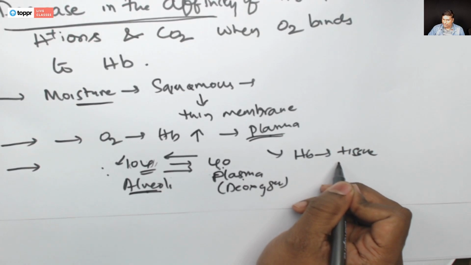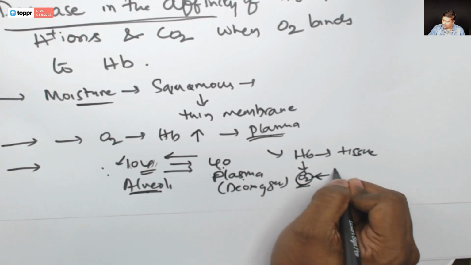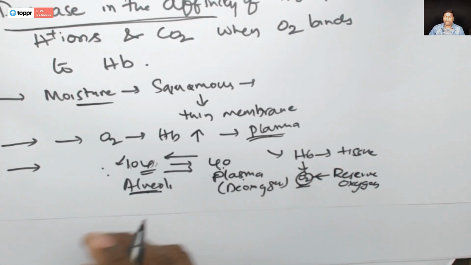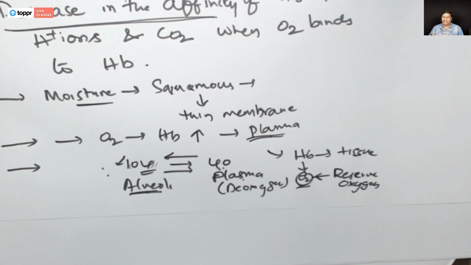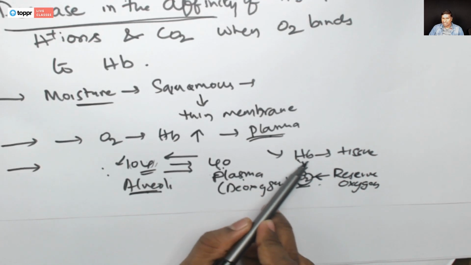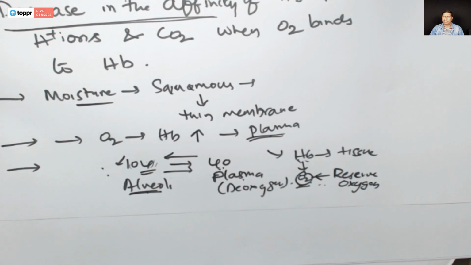Okay, now here also, even when the hemoglobin molecules go to the tissues, the entire oxygen is not being delivered to the tissues. Some of the oxygen will be retained by the hemoglobin molecules, and this retained oxygen is called the reserve oxygen. So in situations where our breathing is stopped for a few minutes, we can still survive because there's some reserve oxygen in the hemoglobin. This reserve oxygen helps us survive a few minutes even without breathing. Okay, so that is being supplied to the various tissues and keeping us alive until CPR can kick in.